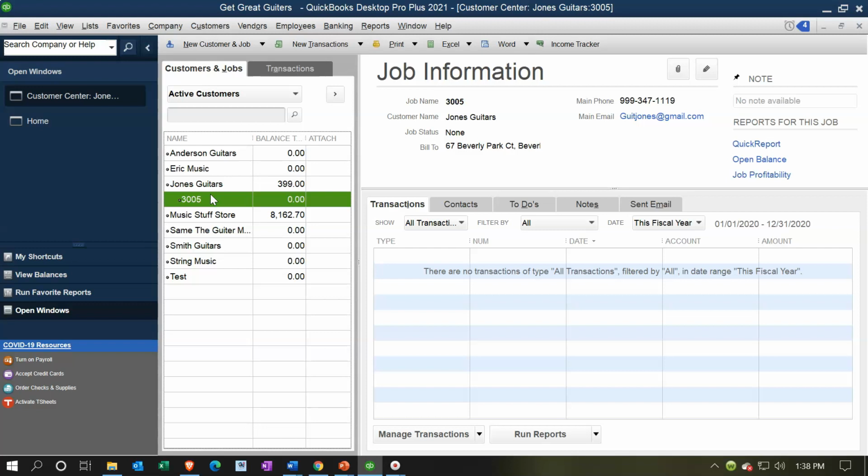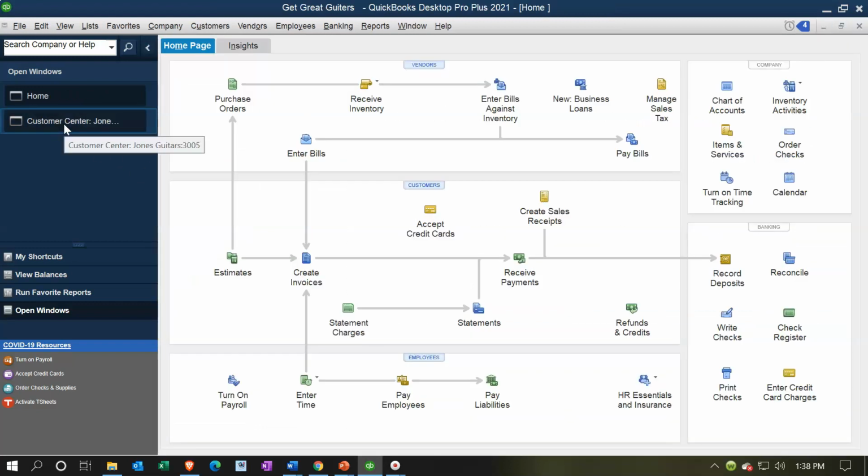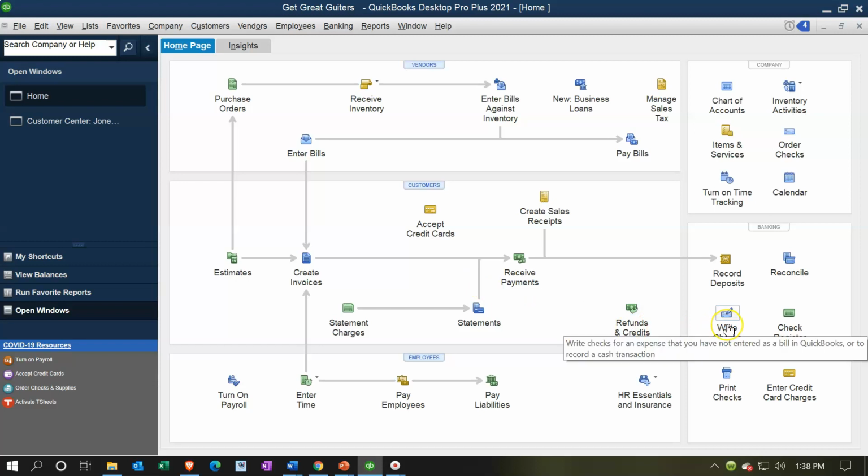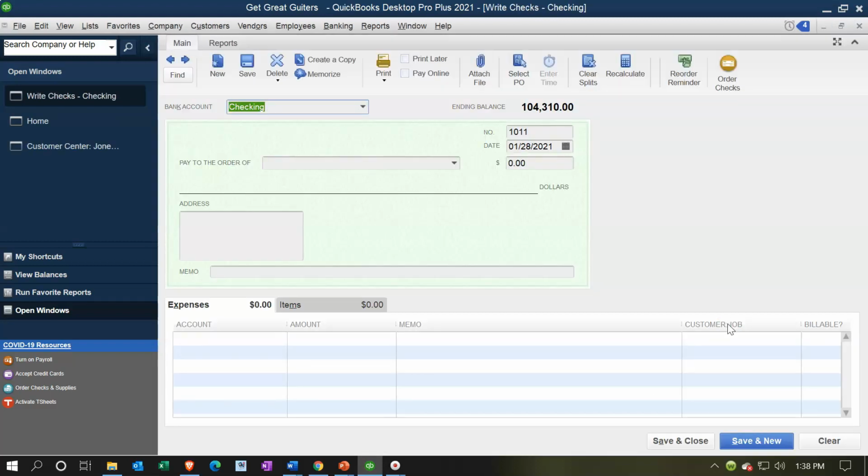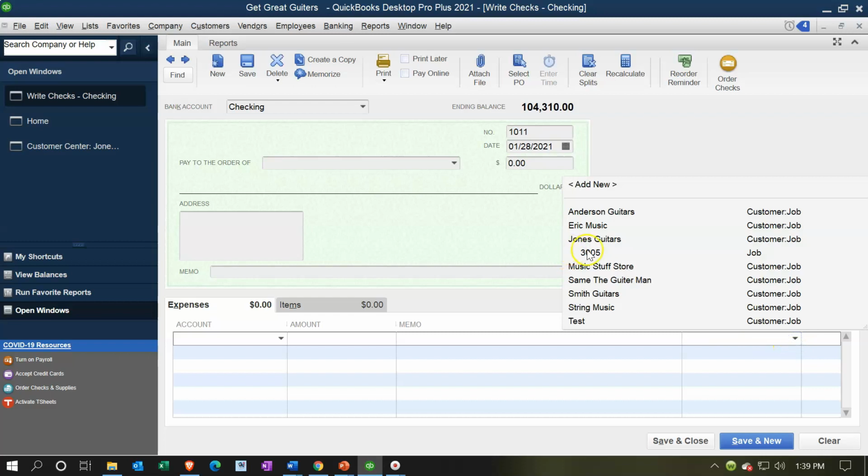Oftentimes when you have a job cost system, that's when, if I go back to the home page, if you were to bill some of the costs that you are picking up, such as if you were to buy materials or something like that and you wanted to bill it to a particular job, then you could enter a check or something like that just to check it out. If we entered a check here, then we might use this billable item to the right-hand side. So, right, we could assign it to a customer or job, which would typically be the job number.